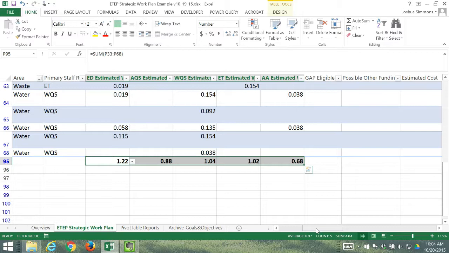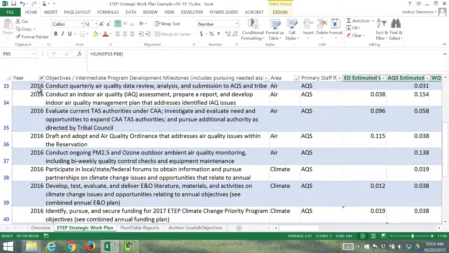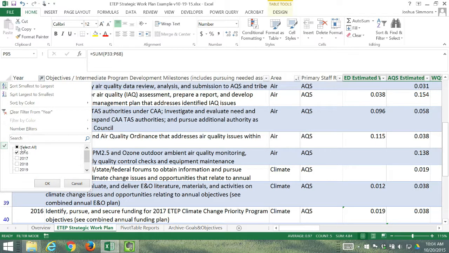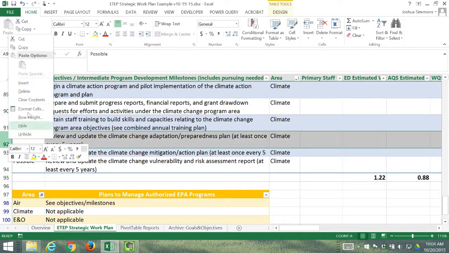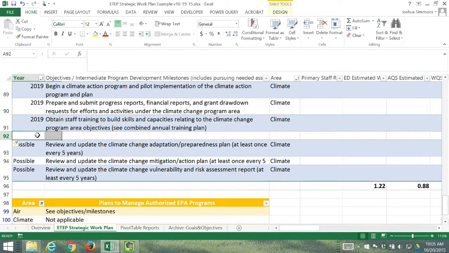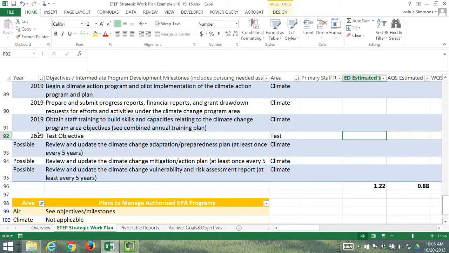So let's just do one example to show you that. So let's go and let's unapply this filter right here. Let's show all years. And let's just add a test example. Let's just say 2019 test objective test. So it doesn't really matter. We're just going to say, okay, we're just going to add one full work year for the environmental director.